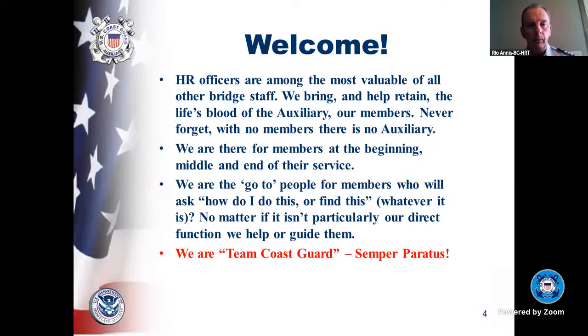We want to welcome all the HR officers and want you to know that this position is extremely important. Although it's not a glamorous position like surface operations or air ops, or anything else that might be working side by side with active duty, we're still highly important in this function.